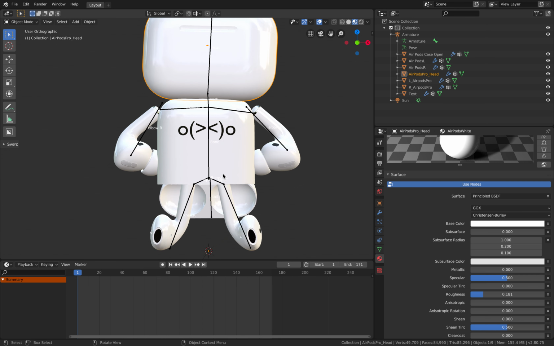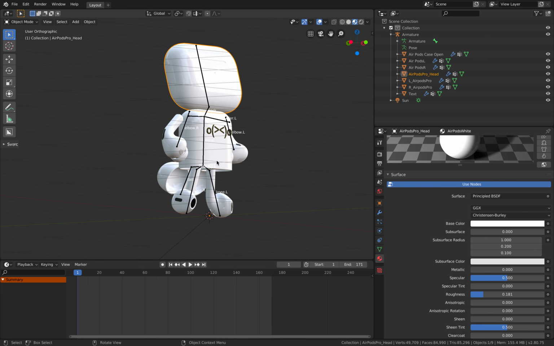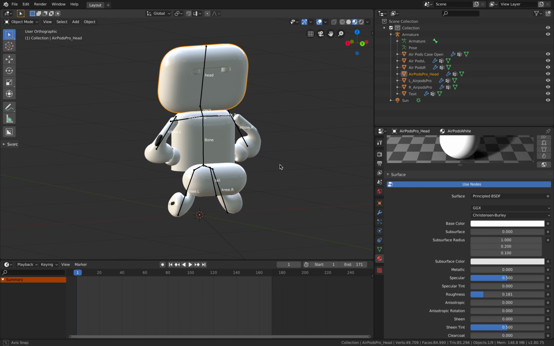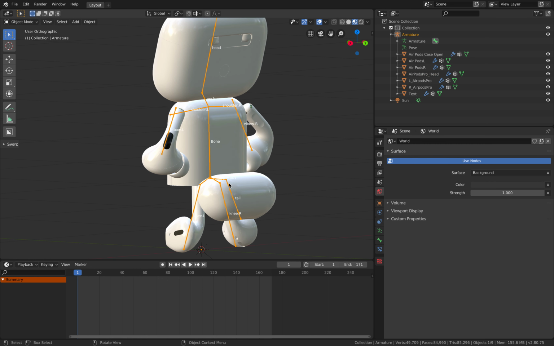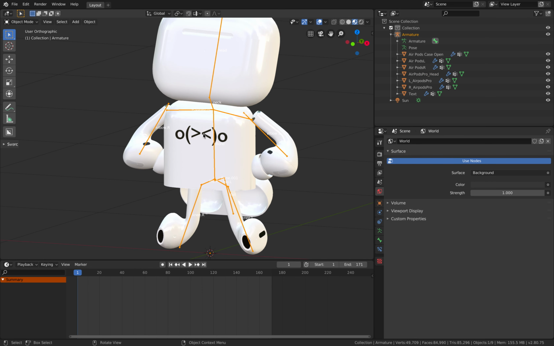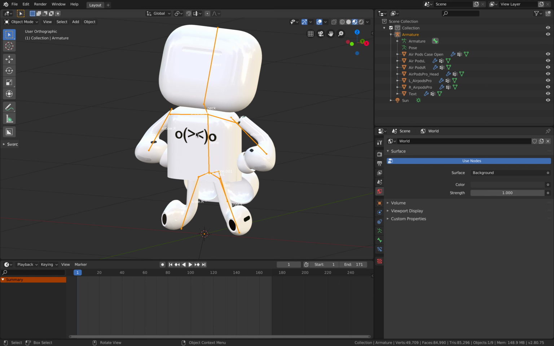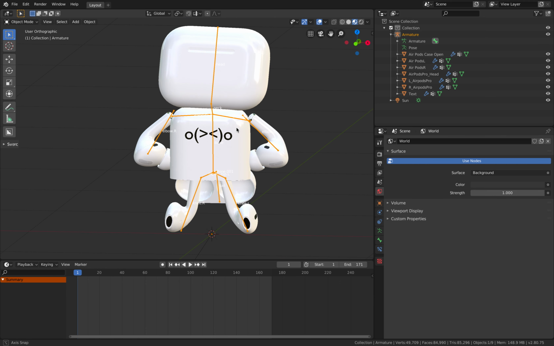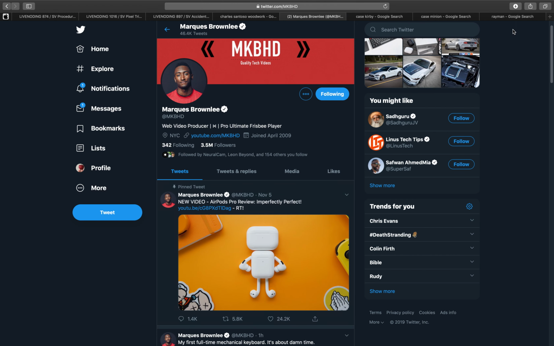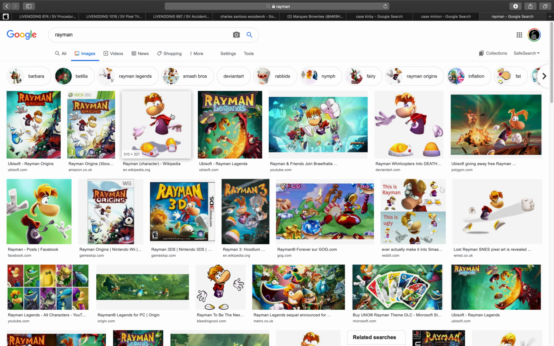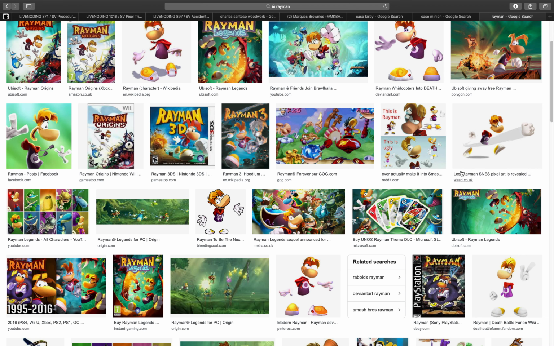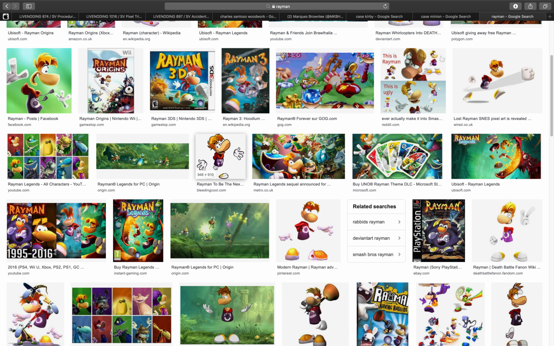My RoboPods Pro is slightly dark here. It actually has a tail over here. When I'm thinking about a simple character like this, I was thinking about a character like Rayman, for example. Rayman doesn't really have visible limbs, no arms, no legs, but this guy has hands and feet. This character is really, really interesting.